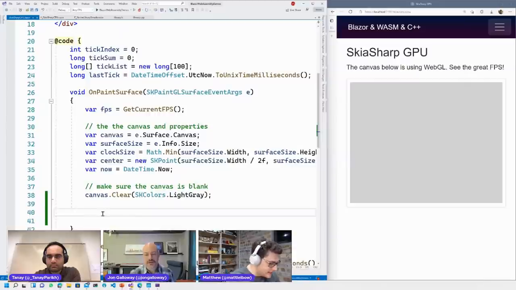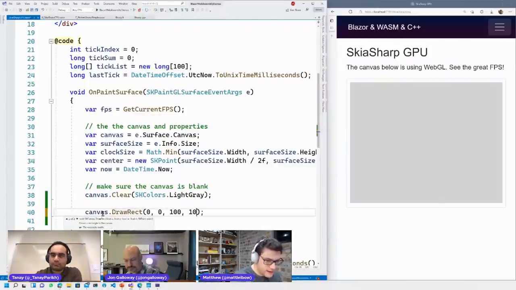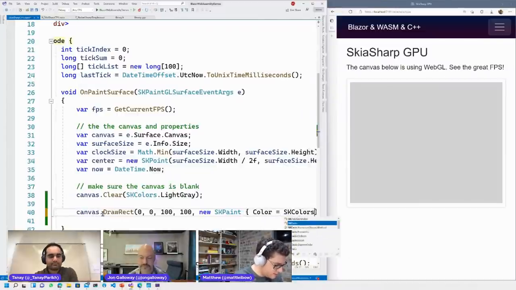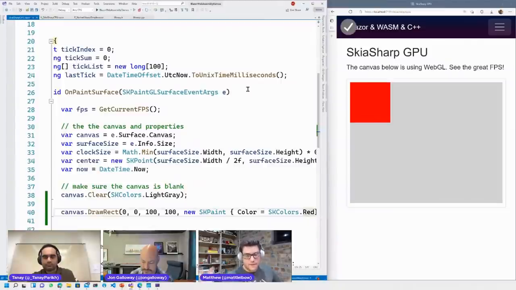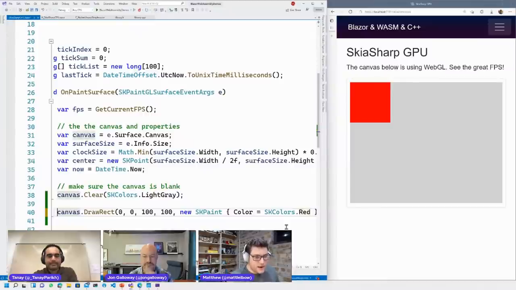So when I put something at, say, canvas.drawRect, and I want to put that at 0, 0, width of 100, width of 100, and do a new paint. And I'm going to set the color, I don't know, red. We love red blocks. That's just sort of the test. That's my Colors.red. Right. So there we go. It's in the corner. Exciting. And that's pretty cool. And let's just say, okay, I would like to move this block to the center. I know what you can do. You can go ahead and do math, right? Oh, get the width. Divide by 2, take away half the width, like, yeah, whatever.